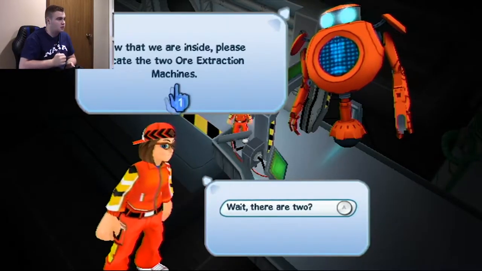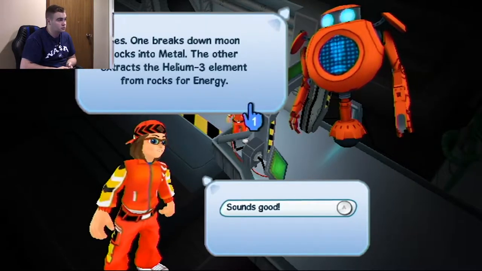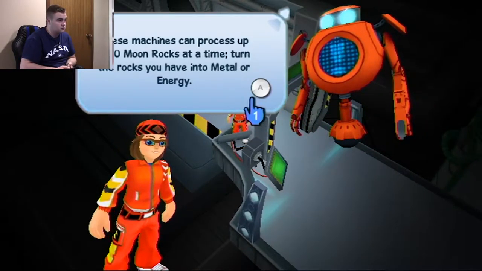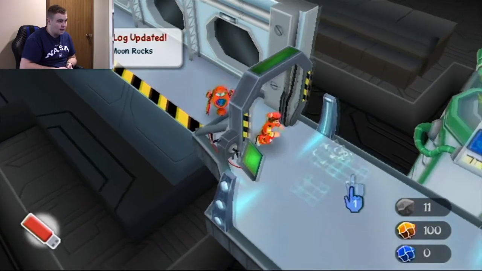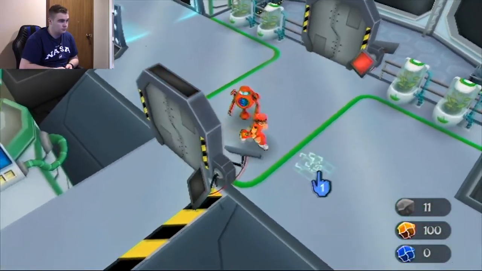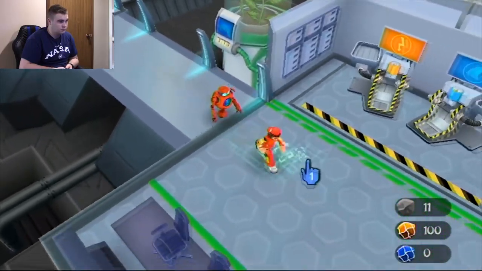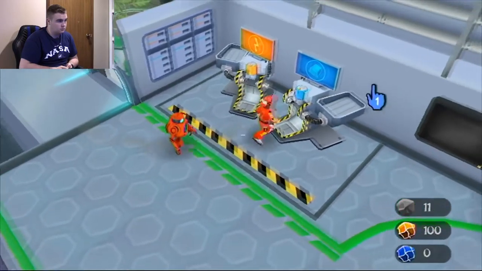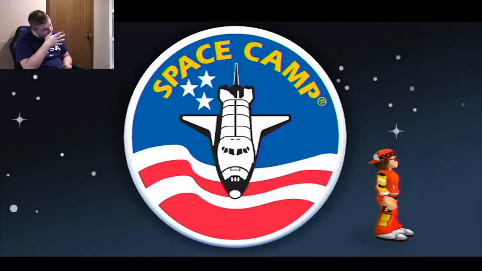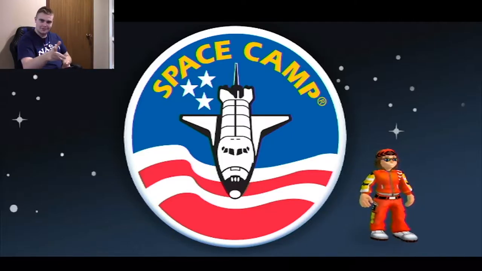Now that we are inside, please locate the two ore extraction machines. Yes, one breaks down moon rocks into metal. The other extracts the helium-3 element from rocks. These machines can process up to 10 moon rocks at a time. Turn the rocks you have into metal or energy. Well, I don't need energy. Metal will be needed. I have 100 energy from that solar panel.